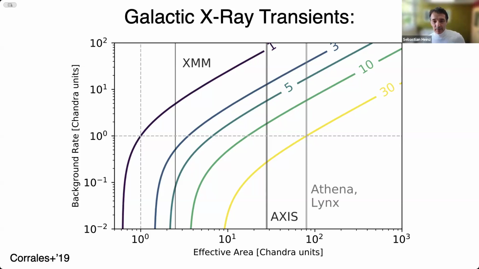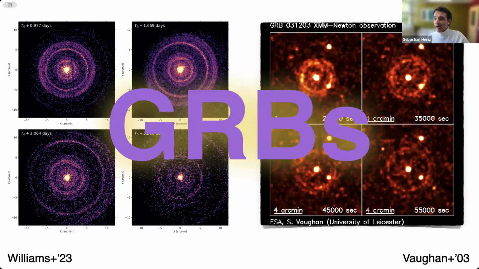But this promises that we will be able to follow up many more sources within the galaxy to do the kind of tomography we've been doing with X-ray binaries like Swift J1658 and V404. So it's a very good outlook, right? And AXIS really sort of ticks all the boxes for galactic X-ray tomography. But I actually think that following up a gamma ray burst is an even better application.